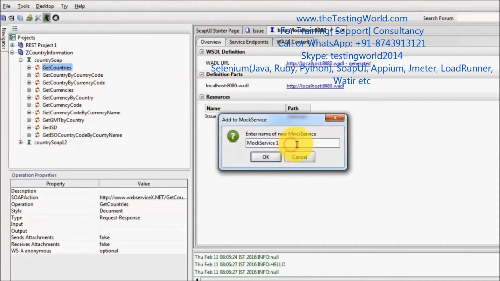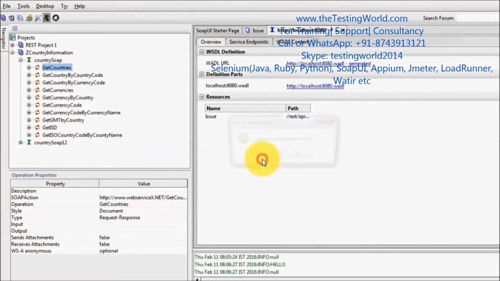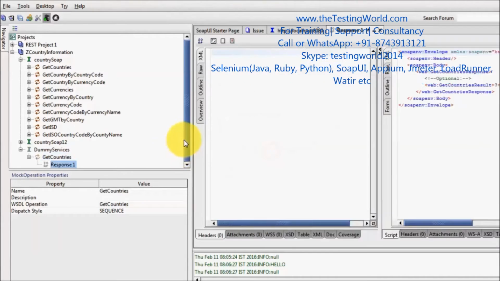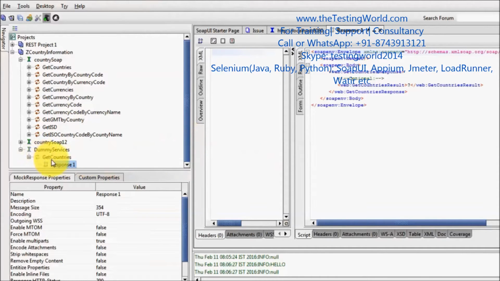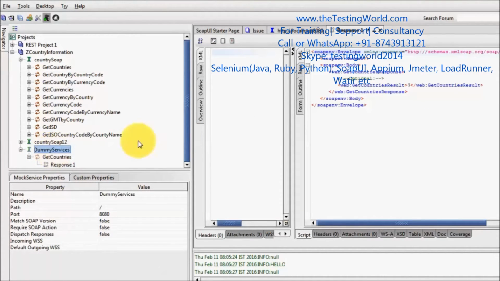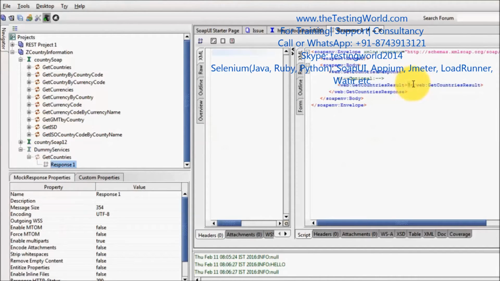Here it asks what name you want to give for the mock service. I am giving the name dummy services. Here you can check that a mock service will be created, and at the bottom is the response which this mock service is going to return.